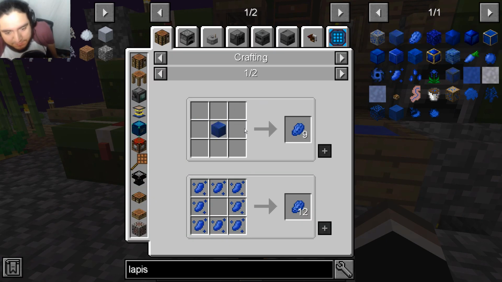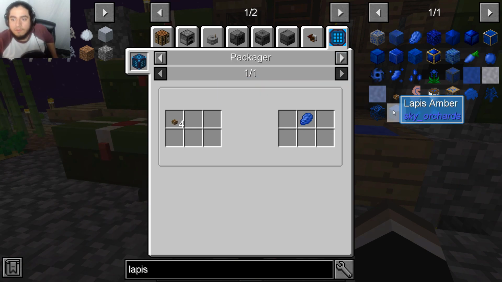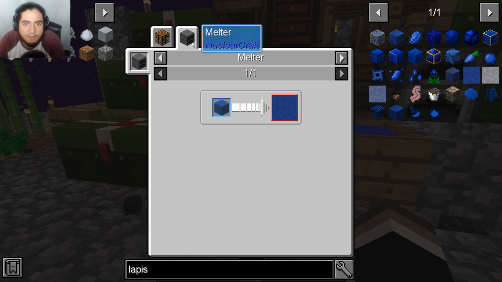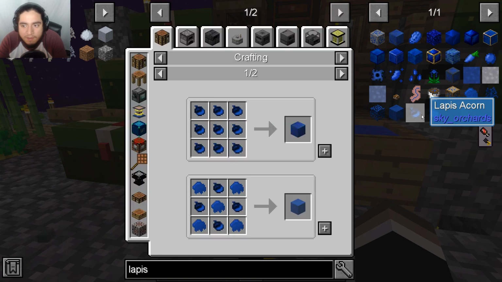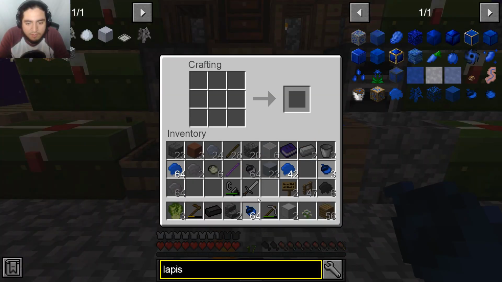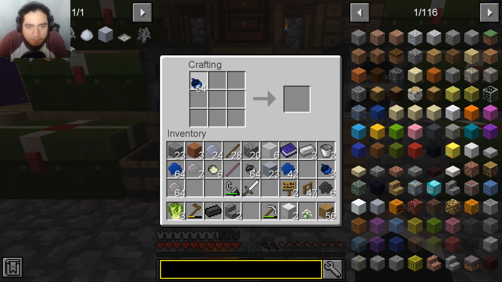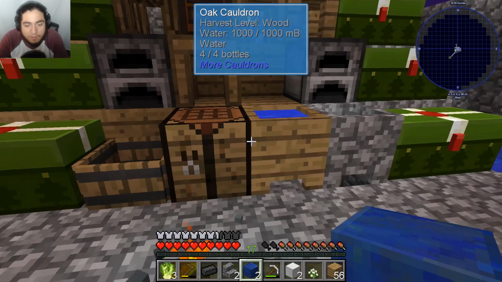How do I obtain lapis? Do I smelt the amber? What if I get lapis amber? What do I do with that? No. Alright, what do I do with lapis acorn then? Oh. Okay. Really? It's that simple. It's really that simple. Aren't I grateful? And I get a lapis block out of each one, which is actually pretty good.